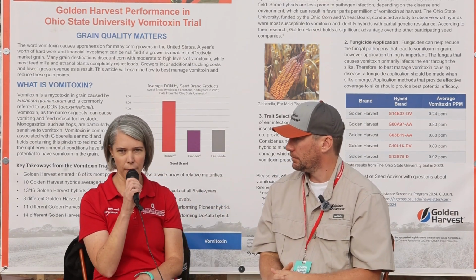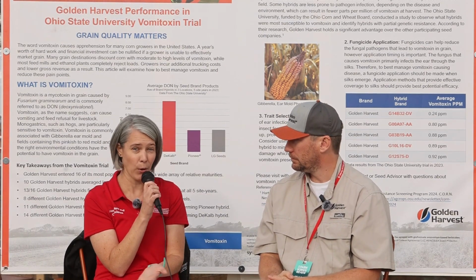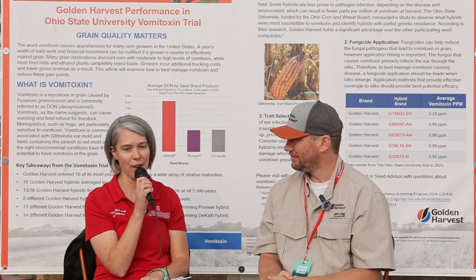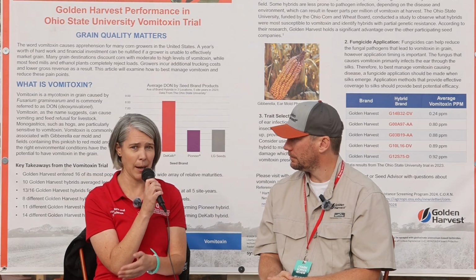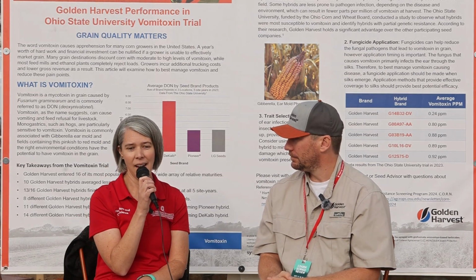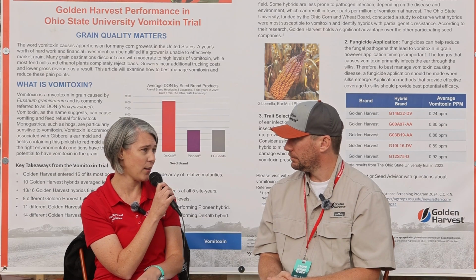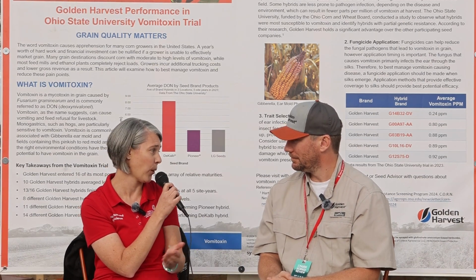So when I think of an R3 application in Ohio, generally I'm thinking about frogeye leaf spot. That's the one that we see the most in our fields. Not this year because it was really dry, but frogeye leaf spot is one that we see. And we've evaluated several types of products. And I think having more than one mode of action is important. There is frogeye leaf spot that is resistant to different fungicides. So having more than one mode of action would be the important thing to look at.